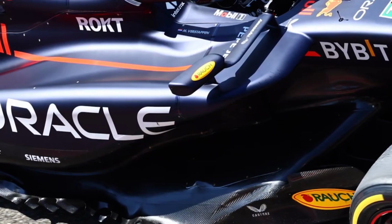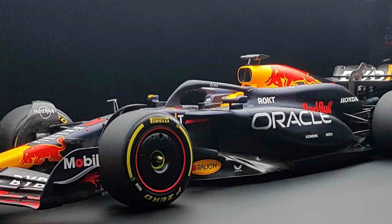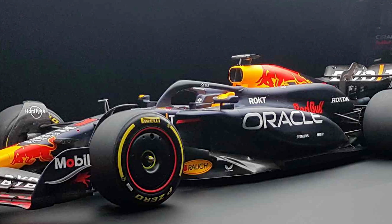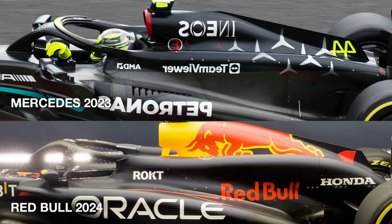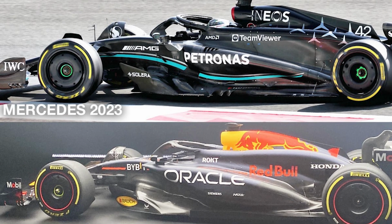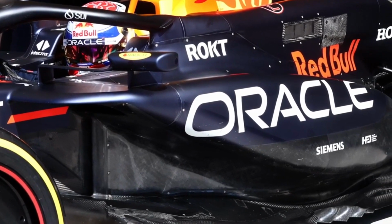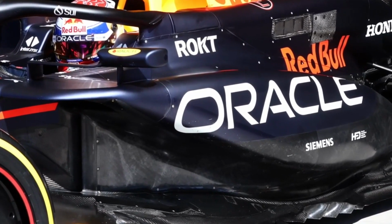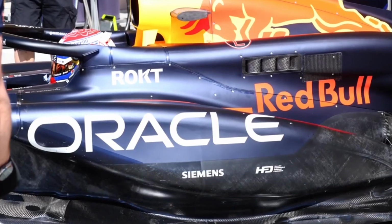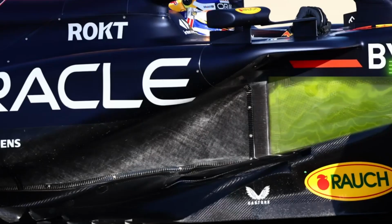Aside from the sidepods, another noteworthy feature on the RB20 is the set of inlets situated around the halo and engine cover. These inlets, positioned at the front of the redesigned engine cover, resemble the configuration utilised by Mercedes in the previous season, featuring raised shoulders and deep gullies to enhance airflow. However, Red Bull has taken a step further by housing the inlets behind the cockpit, allowing them to capture and internally redistribute airflow around the cockpit and halo, and this adjustment likely aims to mitigate aerodynamic losses in this area of the car.